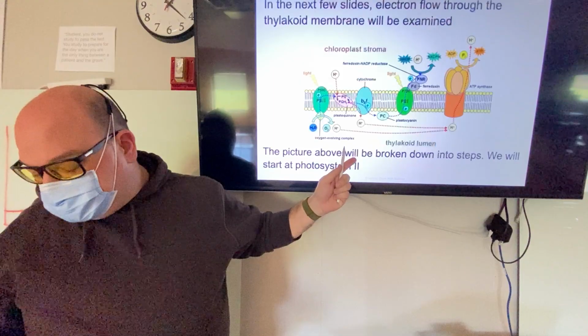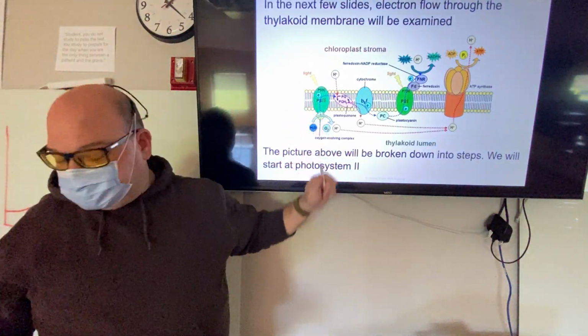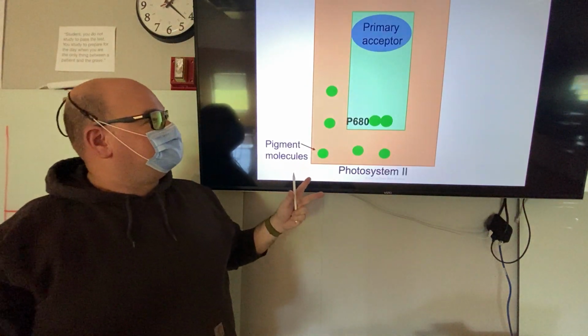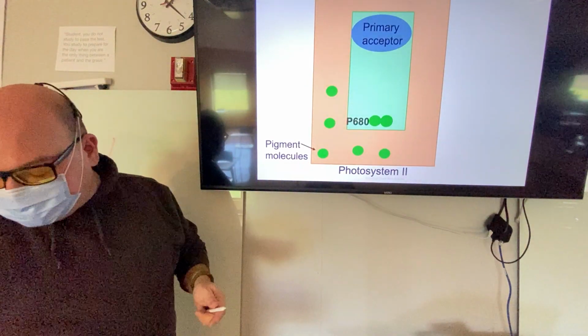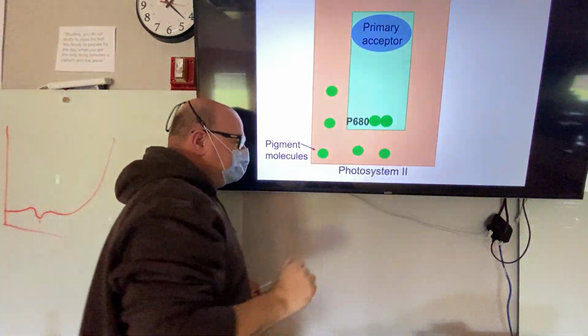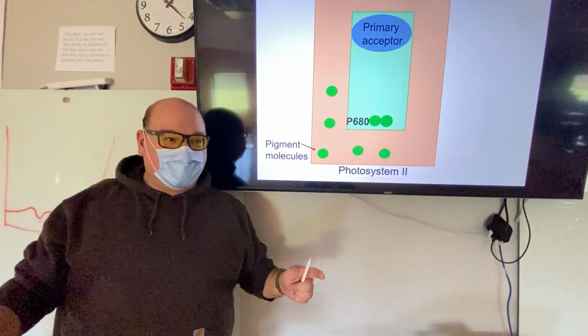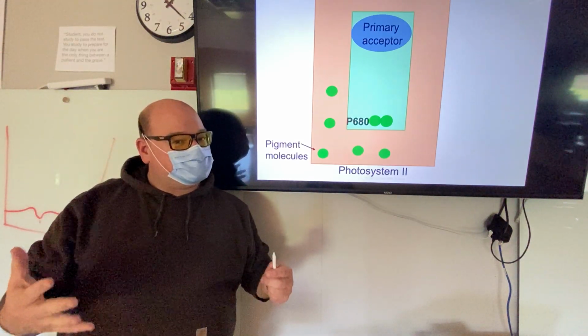All right, now look, this is photosystem 2. Let me back up a little bit. I'm taking this membrane protein, and I'm representing it with this box. Okay, what does this box have in it? It's got some pigments, and it's got an electron acceptor. Okay, pay attention to what happens here. You can see why this is hard. You can see why you're going to have to look at this more than one time.